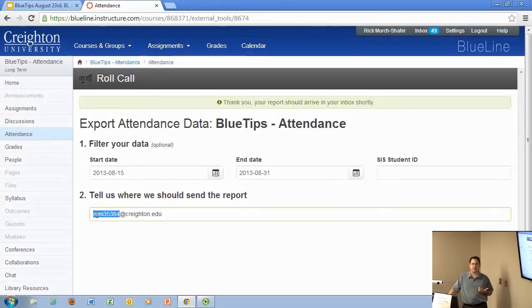But then once you have it in Excel, if you know how to do things like sort your tables, you can sort by username, you can do things like subtotals, have things totaled up, but you do get that complete attendance record then for your entire course, all within one report. I think that's all I have about the attendance.